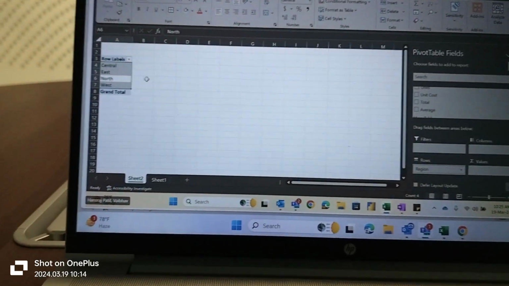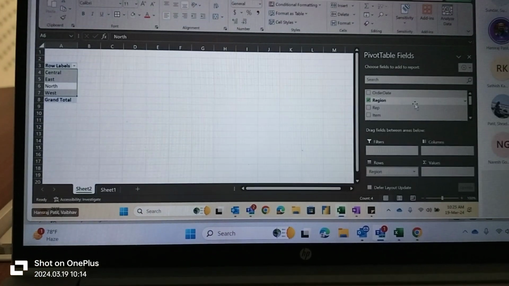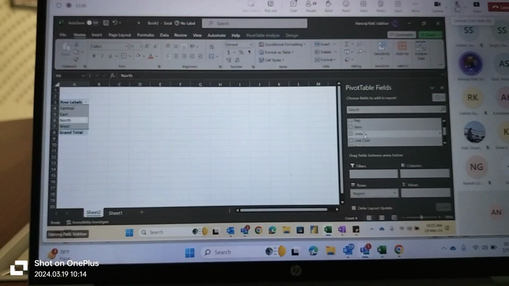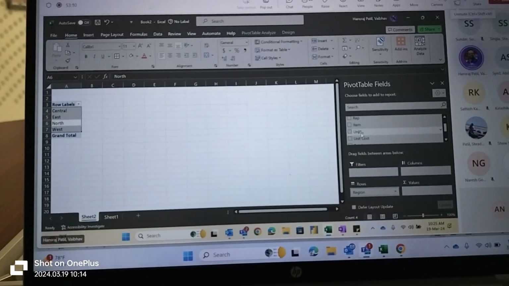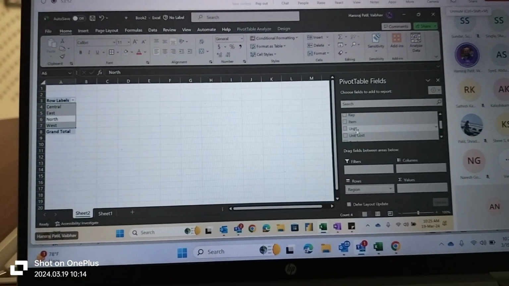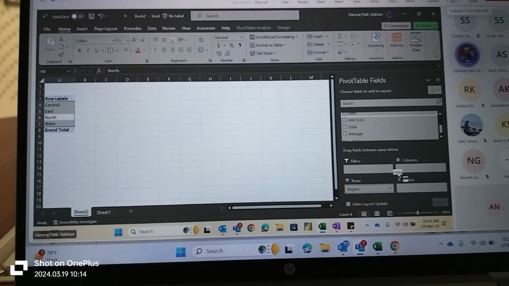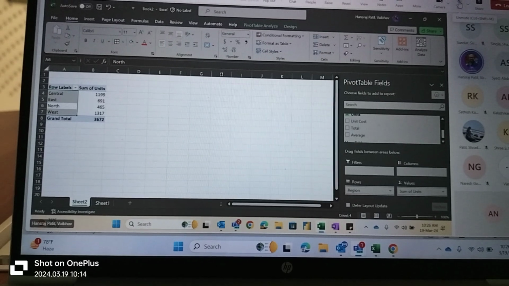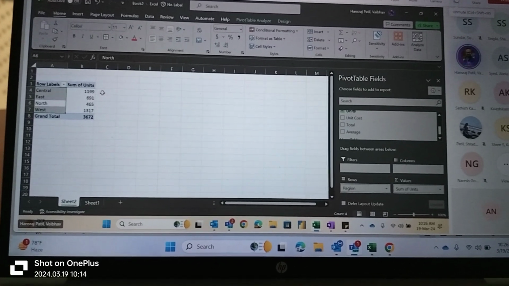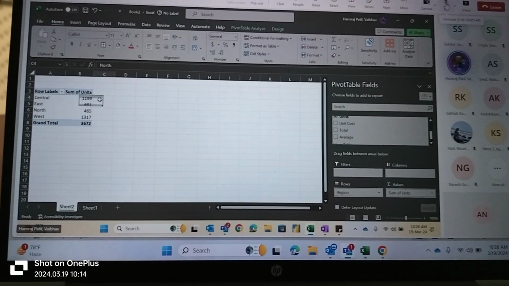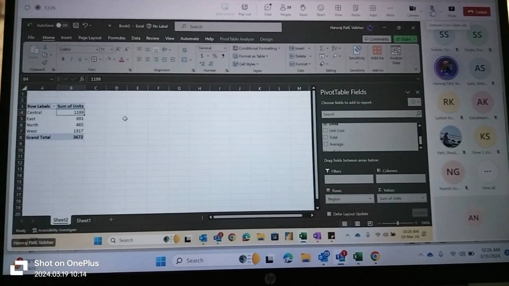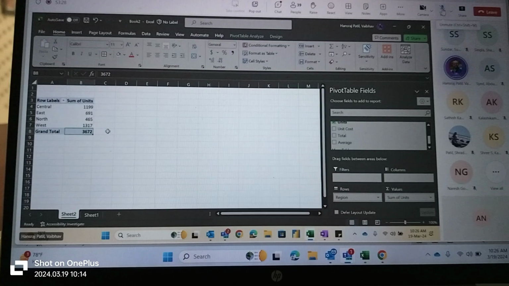Okay. Now let's say I want to calculate the unit. So unit is the value. Okay, so whatever is a number, always drag that field into the values section. So when I put it here, it automatically uses the sum. So without any calculation, I can understand the center side. These are the totals of the unit, and I can see the grand total here also.